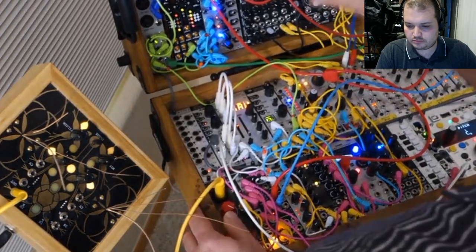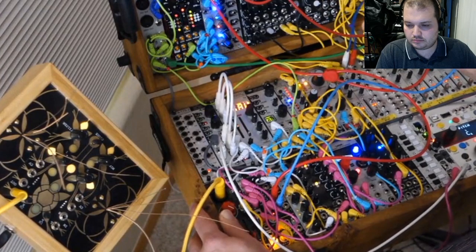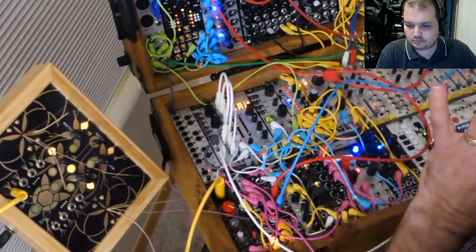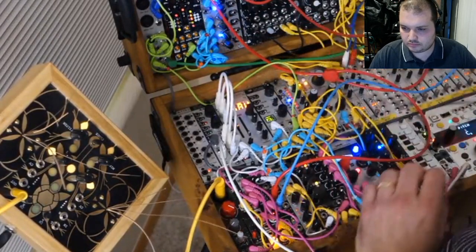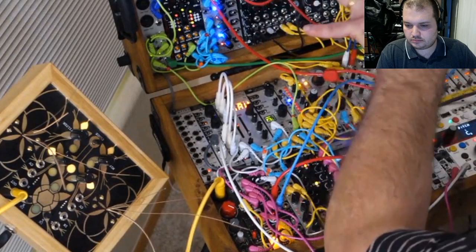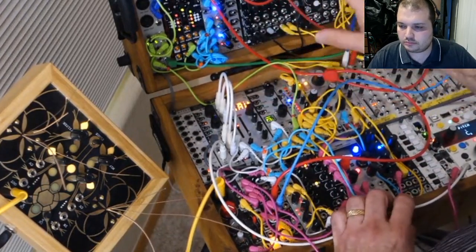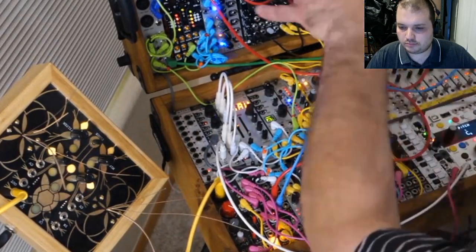But I look at how would an acoustic instrument work? How would the musician playing that acoustic instrument induce variations, and I try to take ideas from that to apply to modular. So how can I take the expressiveness a real musician can have with an acoustic instrument and apply it in the electronic realm to give that variation? Not to replicate the real drummer on a real instrument, but just to take elements of that performance and map it onto a new soundscape.